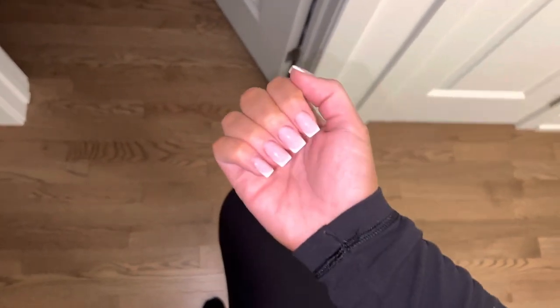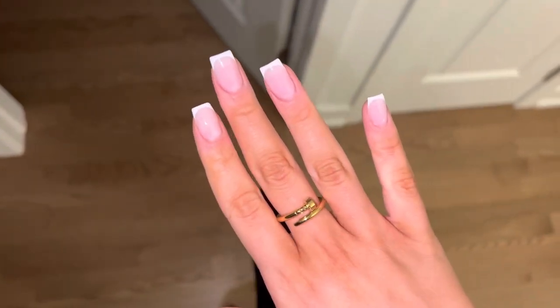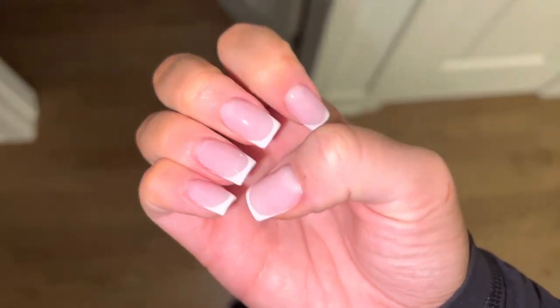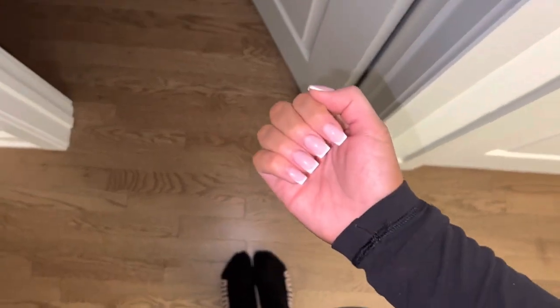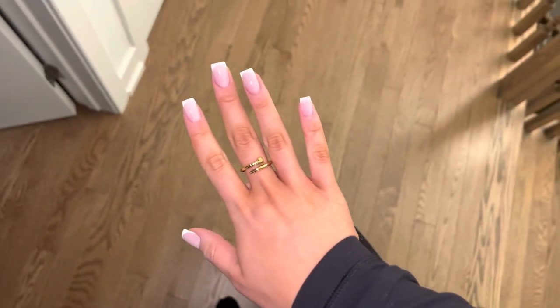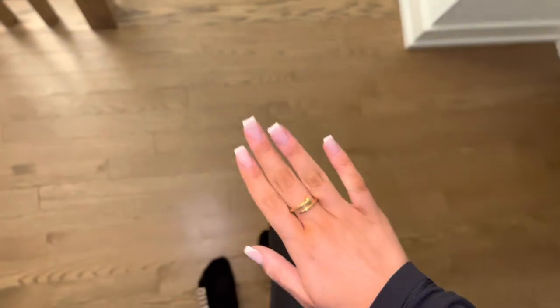This is how they look — they're still fresh, but you guys know I'm OCD about my nails and the cuticles need some love. So I'm gonna get these fixed and also do a pedicure. I'll take you guys along. It's currently like 4:30 right now and my appointment isn't for another hour and a half.